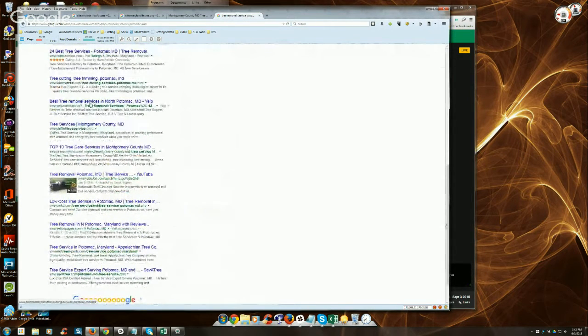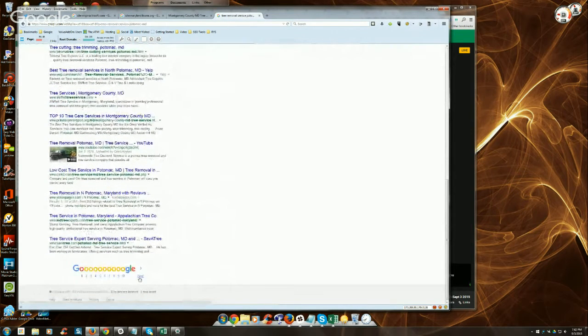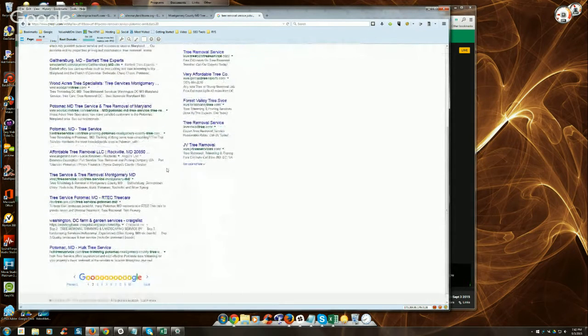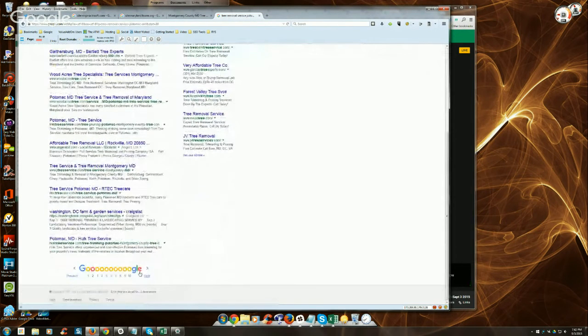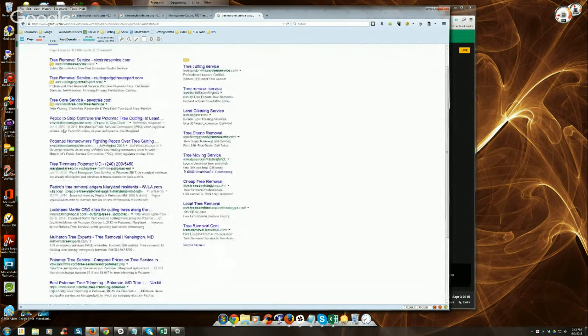And I know I've got a few sites that I built now targeting Maryland keywords for tree services. And I scrolled through these results here, and I'm not on page 1 or page 2. And it looks like, okay, here we go. On page 3, this is one of the sites that I built, and this is on an XYZ domain. So this one's showing maryland.treepros.xyz. Okay, so this is a tag page that's ranking for this.